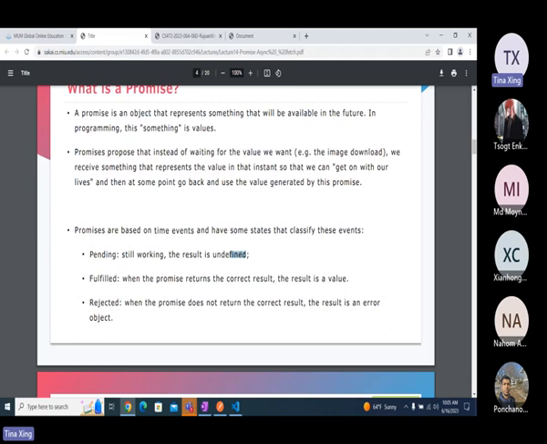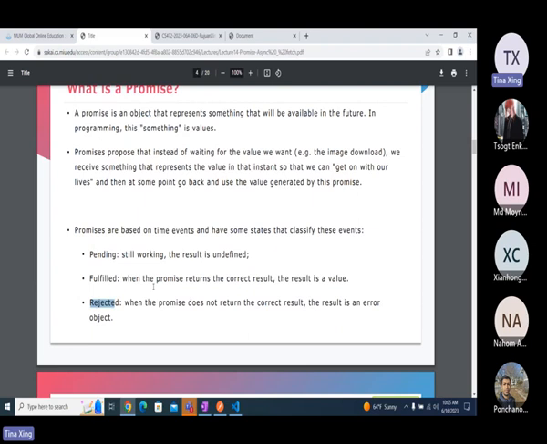The request is still ongoing, and we don't know the result. Fulfilled is when the promise returns the correct result, and the result is a value. The value can be a user, a collection of users, and so on. And rejected is when you have errors. Suppose you are making requests from client to server, and suddenly your network is down. Then you're going to have errors.